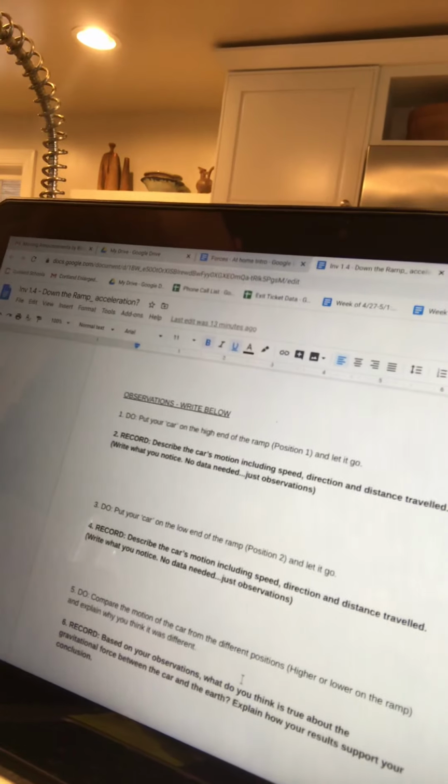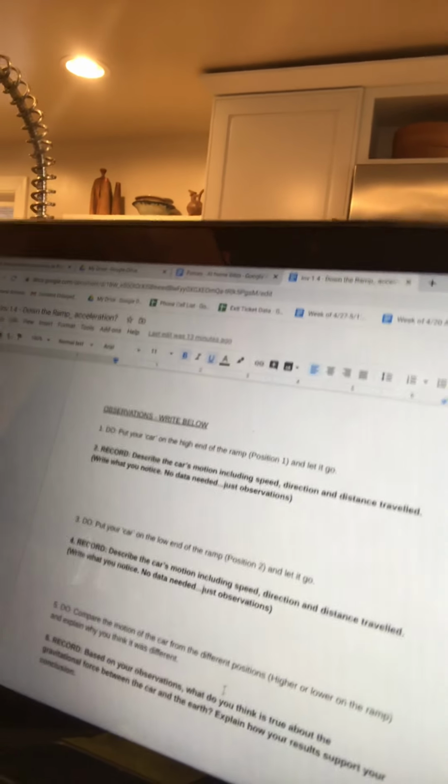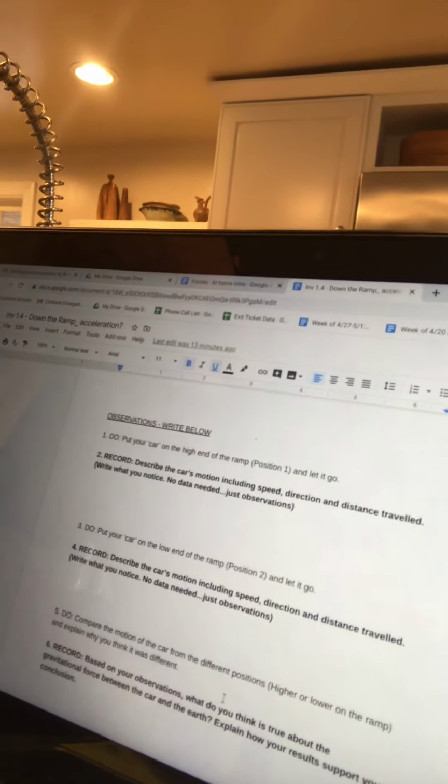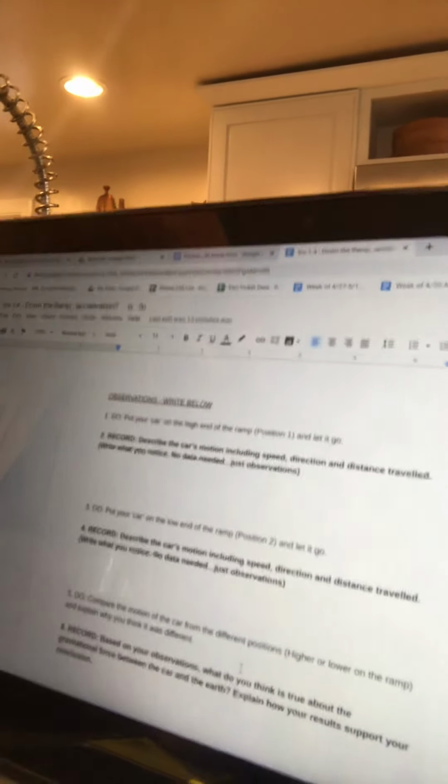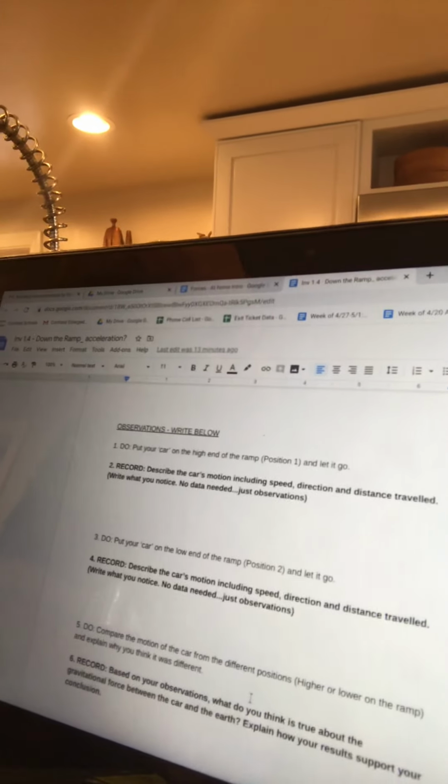So first thing to do, open the document. Here's the document. You're not going to be able to read it, but you can see it briefly. You have it in your classroom. There are the instructions from the book, and a bunch of stuff underneath. The bold parts are where you need to record or write something, and the not bold writing is instructions of things to do.